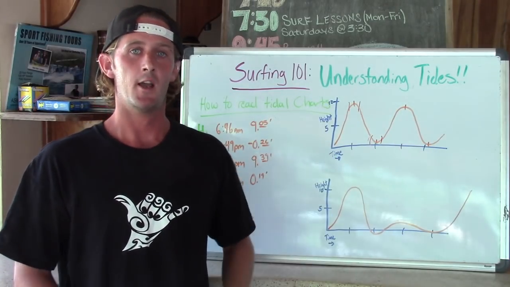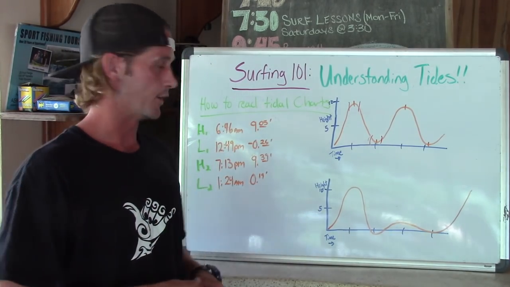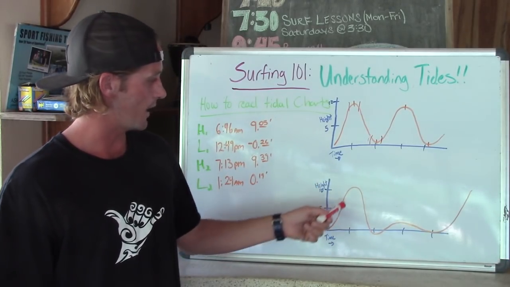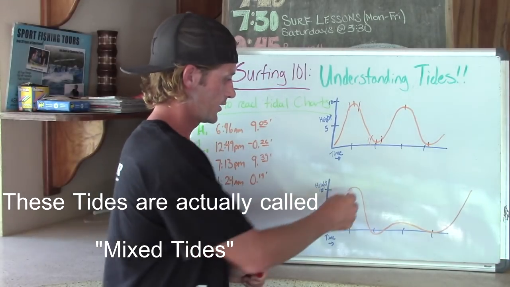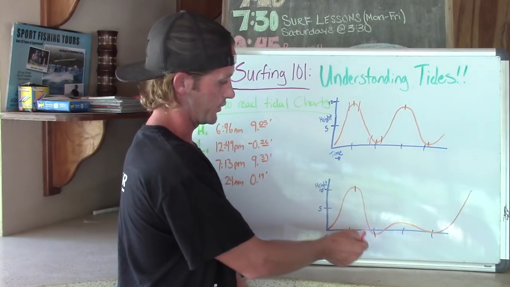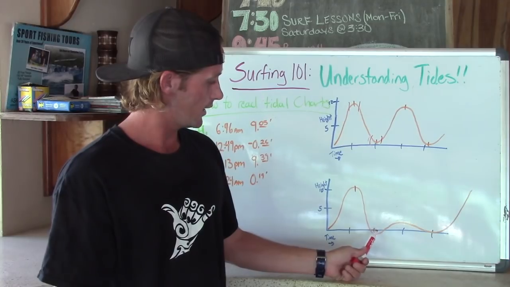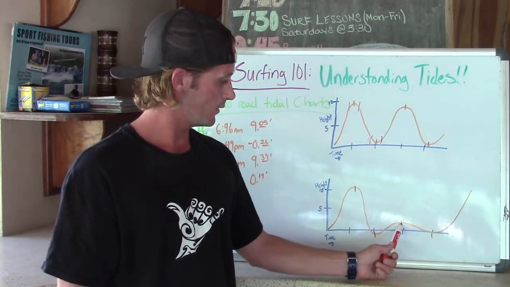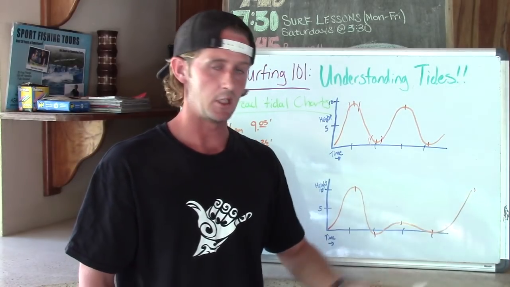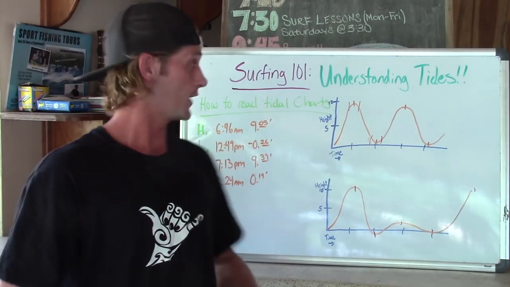And that's the most common, unless you're surfing in a bay or a gulf, where you'll have some refraction due to the way the water moves in and out, and you'll have a tide that looks like this, more of a diurnal tide. So you see we have a peak high here. This is the highest high tide of the day. Then it drops down to what I have as a negative low tide. That's a huge tidal swing, and that's still in a 6 hour time frame. Now over the next 12 hours, the tide's going to come up just a little bit and then go back down a little bit before it jumps to the next peak high, peak low the next day. So it's important to realize for your local spot how this is going to affect things. So this is how we're going to read tide charts.